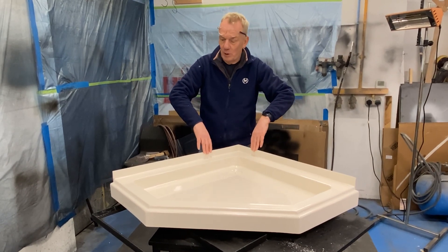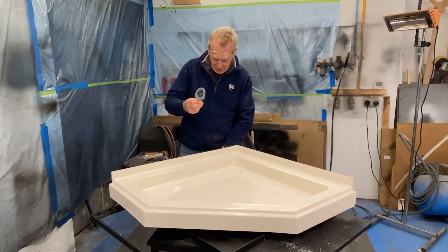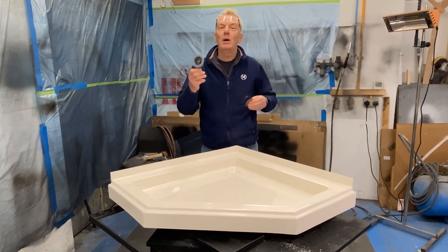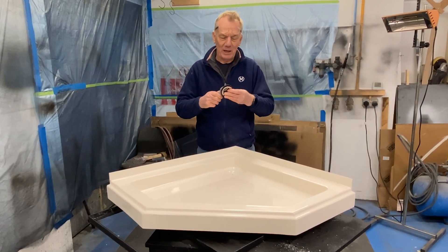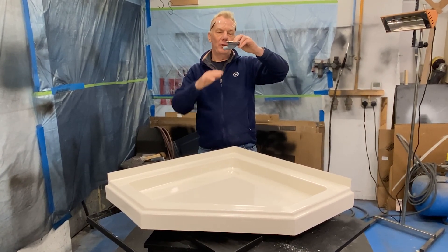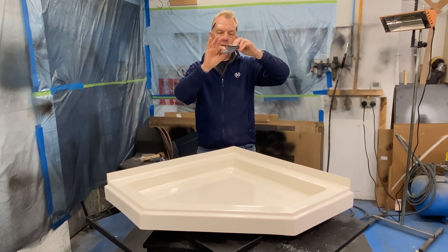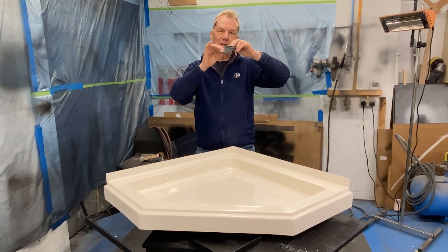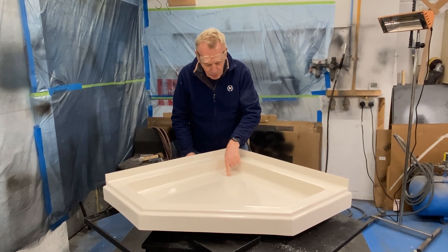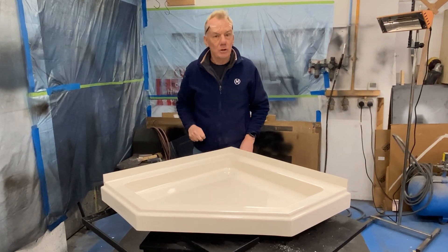Silicone always goes black after a period of time. The back edge here — we fit these fittings that are usually available from a place called Midland Chandler, and they don't cost an awful lot of money. What's lovely is that fitted in the floor of a narrowboat, there's not a lot going underneath it, and the piece that comes off here can easily fit a suction pipe on with a simple jubilee clip. We don't put the hole here — that's for the boat builders to put a little hole saw through, which is not a difficult thing to do.